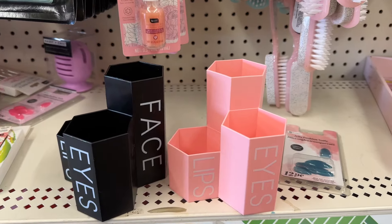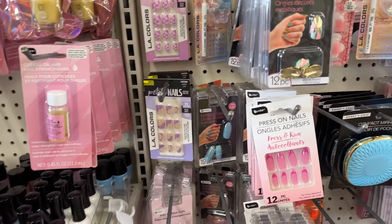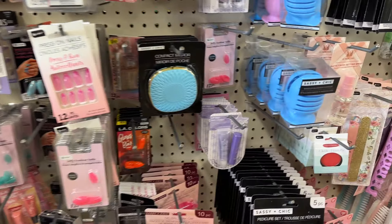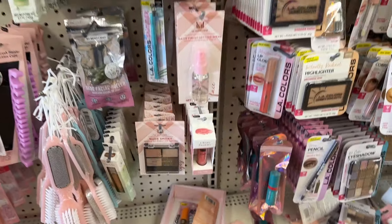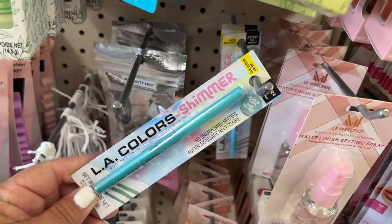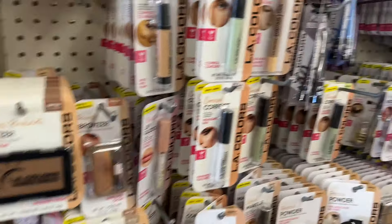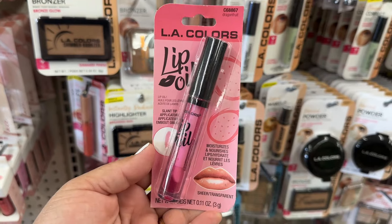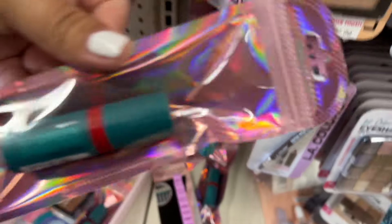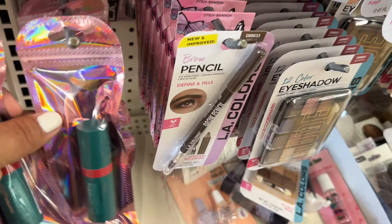Which one do you guys like — black or pink? There's a little pedicure set, looks like that. There's a whole bunch of those, looks like they just got those in. More nail stuff, some of these — they're shimmery. I think these were part of a plus-ten set, side panel or whatever it's called. Some lip oil, might be new. These are Maybelline Green Edition Buttercream. They look like that — I think they're all the same kind, yeah they are. This might be new, I haven't seen these.